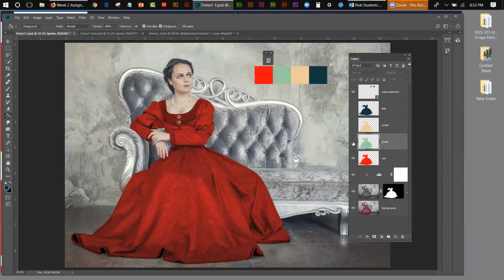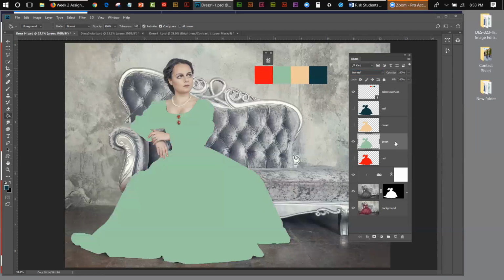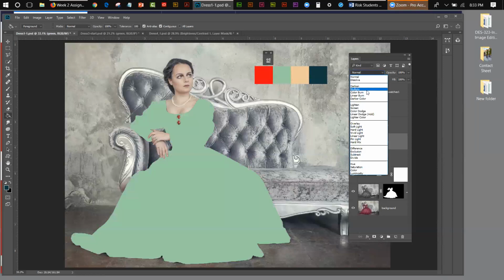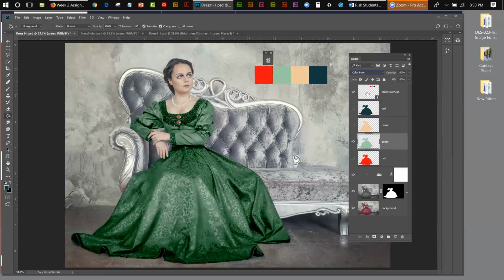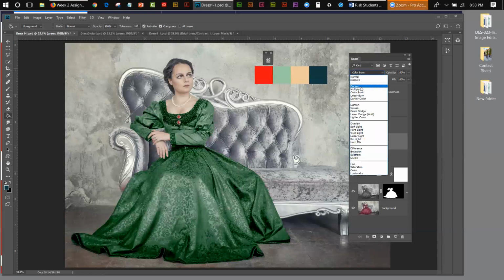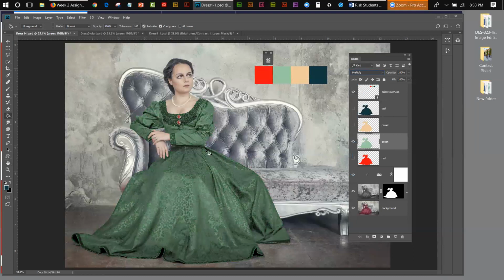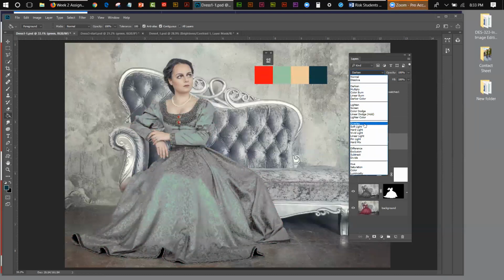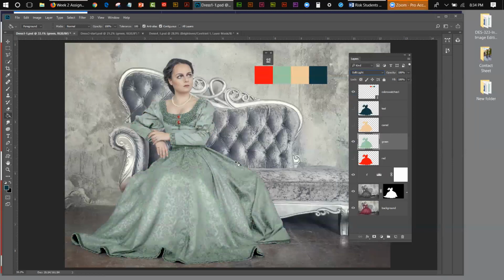Okay, so that's working. Let's try the green now. Once again, let's try color burn. That's kind of nice. Let's see what the other ones look like. Let's go to multiply. Oh, there you go. That's it. That's nice. Let's try darken. Nah, no, that's no good. Multiply is really good. Let's try overlay. Nope, don't like it. Too light. Let's try soft light. Nice, but I think I like the other better. What do you think of this one? This one's not bad. What do you think of that one, guys? Oh, sorry, I was blowing my nose. No, that's pretty good. Let's try color.